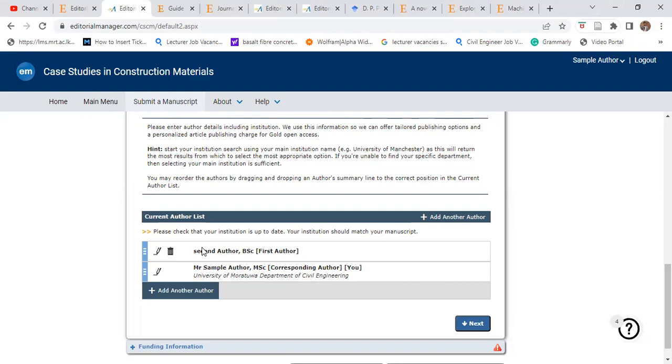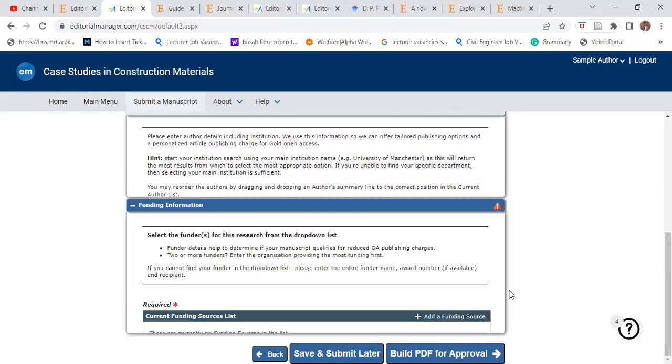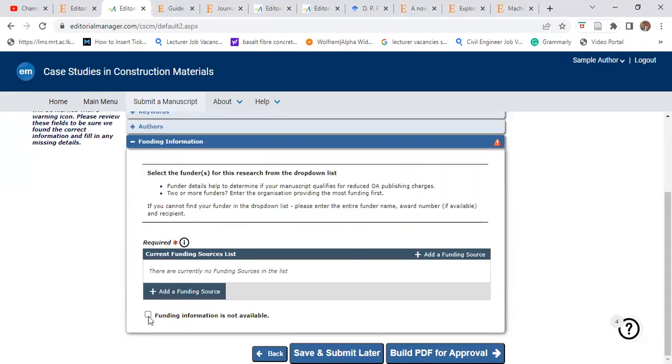So if this guy is the first author in the manuscript, you have to make him the first, and you are the second, you have to make it second. If there's another third or fourth, you have to place them underneath you, 3 and 4, right? You have to make the same order and click next. And if there is no funding available, so if you have any funding source, you can click it here.